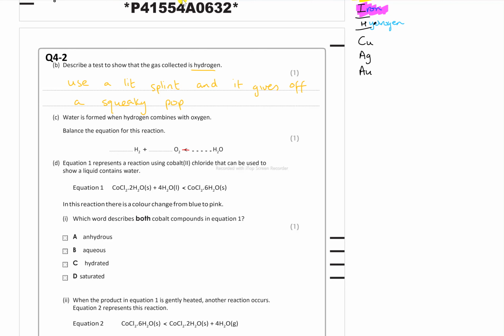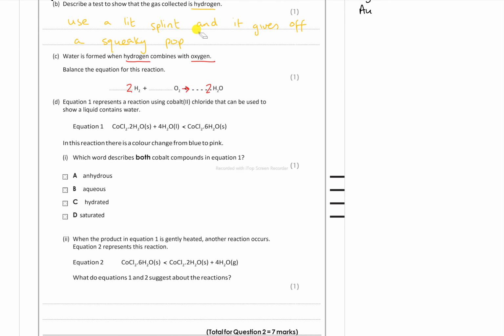Right, this here again is, so we're reacting hydrogen with oxygen. So you've got two hydrogens, one oxygen, two oxygens. So we need to put 2 here. So now we've got 2 oxygens, but we've got 2 times 2, which is 4 hydrogens. So we need a 2 there. Let me get rid of that. There you go.